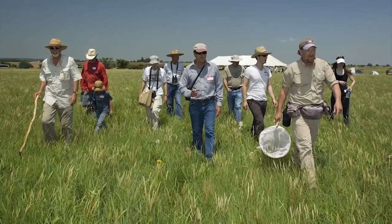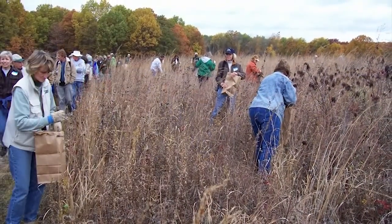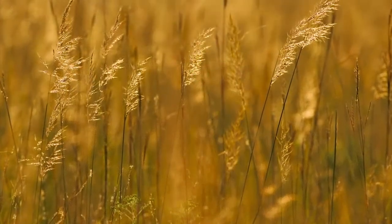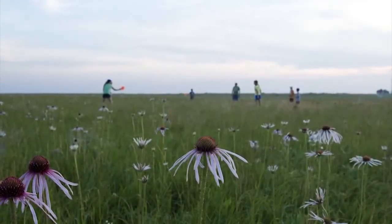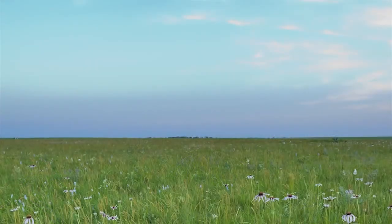There are many different ways that individuals can donate funds. We also have volunteer work days where people can have fun and learn about the prairie. The Missouri Prairie Foundation is a cost-effective, slimmed-down, outstanding organization that can get the job done and keep it in fine shape, develop it, and improve it for the future.